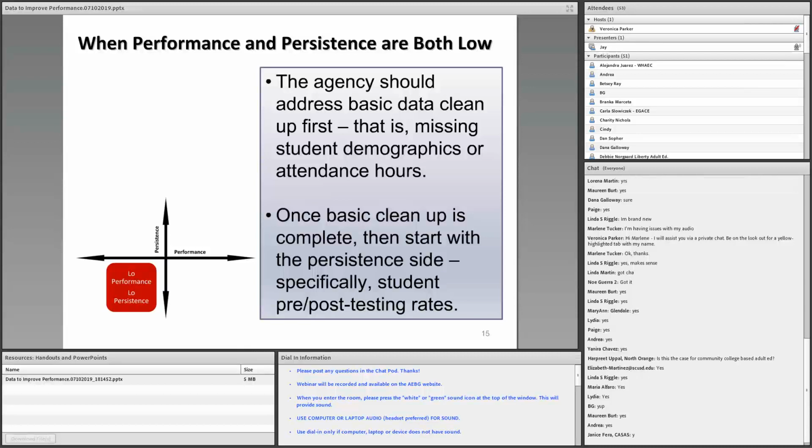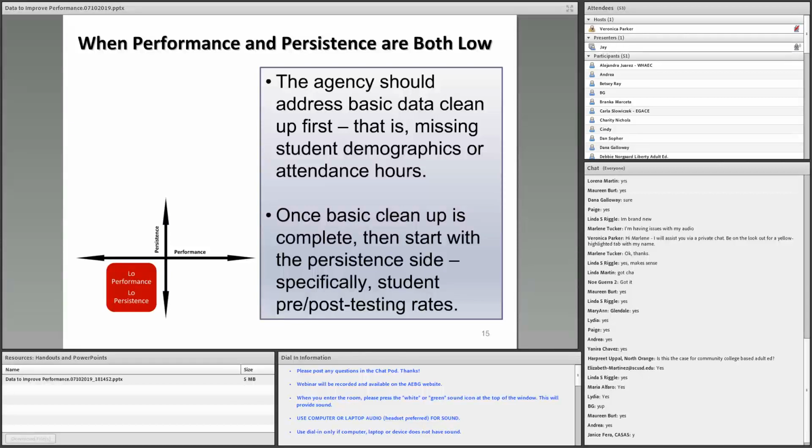Moving over to that lower left, if your performance is low and your persistence is also low, well then there are a lot of things that could be a problem, but one thing that's definitely a problem is your persistence is low, so that's definitely suggesting that you need help with your pre and post testing. So the thing you really need to do first is go ahead and clean up your data.